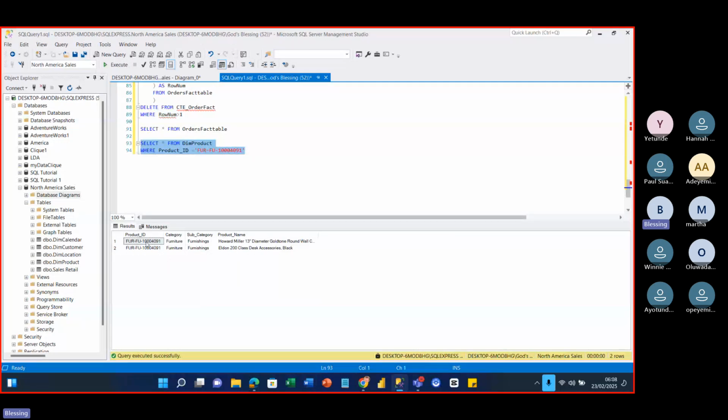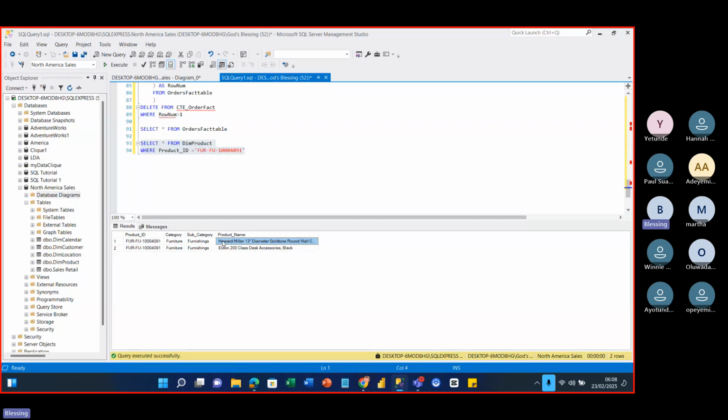So you notice something here. You can see we have the same product ID assigned to 2 different products. One of the reasons why I didn't remove the duplicate for this particular ID is because it's a different record for different products. So in a situation like this, where you have a product ID assigned to more than 1 product, what do you do?